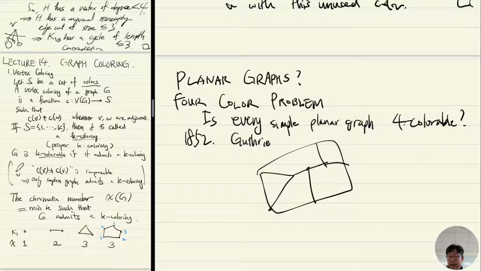So you have a map and you want to color the regions of the map so that adjacent regions, when they share a border, get distinct colors. Now, if you look at the geometric dual of this map, then you get a planar graph and vertex coloring, because you put one vertex in each region and then put an edge if they share a border. And then this becomes a plane graph.